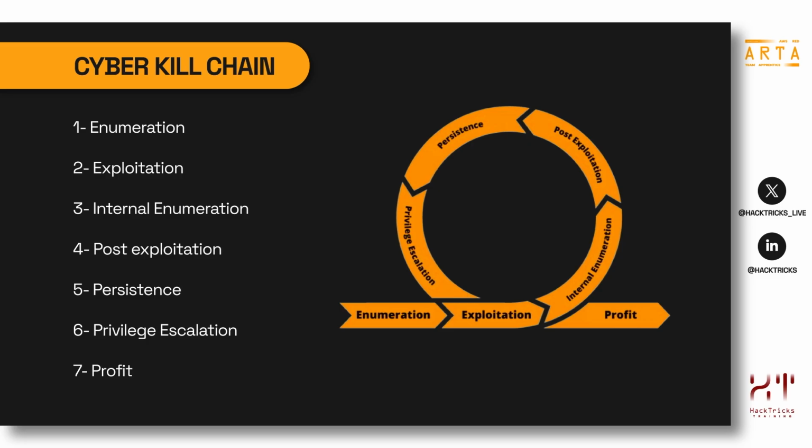So the first step that we are going to be doing is going to be the enumeration or discovery. You can call it whatever you prefer. So the goal of this phase is to find as much information as possible about the company that we are attacking. In a regular routine, we are talking about email addresses because maybe later you want to do a phishing, LinkedIn profiles, so we know more information about the company, about the people working there, about the organization. Of course, you want to find also domains, subdomains, web pages, so later we can search vulnerabilities, and IP addresses that belong to the company, so we can also search for vulnerabilities.